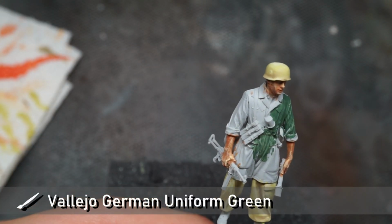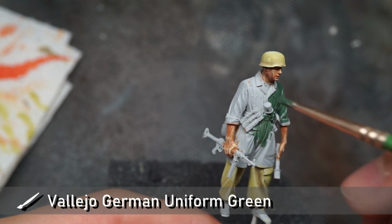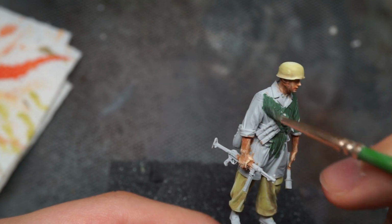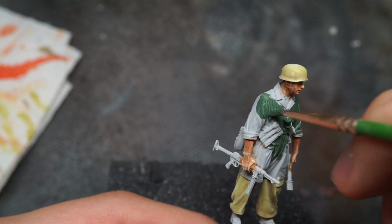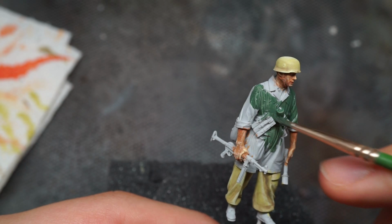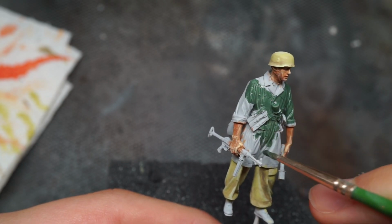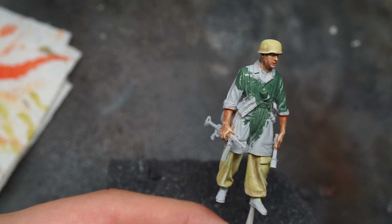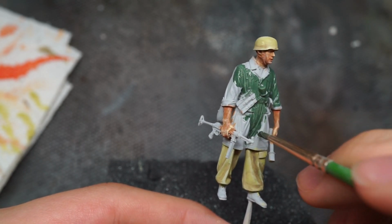Now for our soldier's jacket. As a base layer for this purpose, I used Vallejo German Uniform Green, though I really think this turned out to be far too green. Looking at reference pictures, this particular figure's uniform is far more grey in colour, and as such I probably should have added a few drops of neutral grey to the mix to bring down the green tone a little.